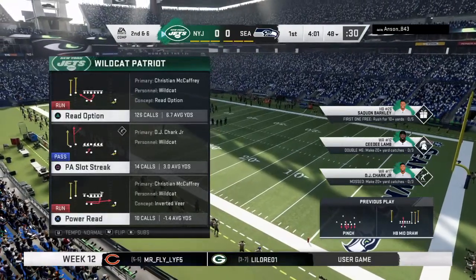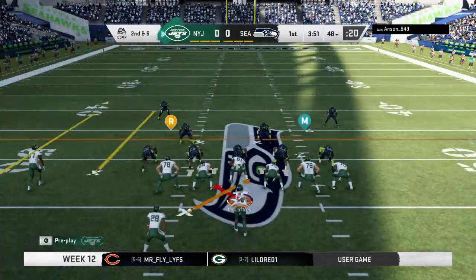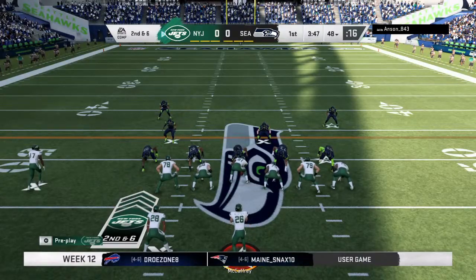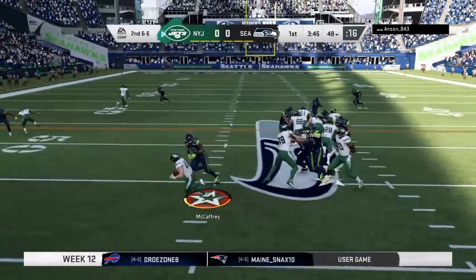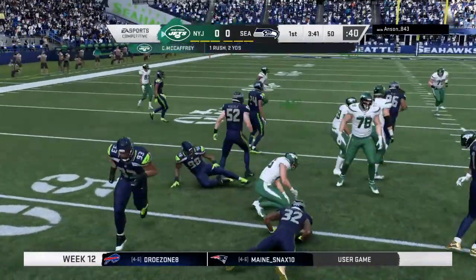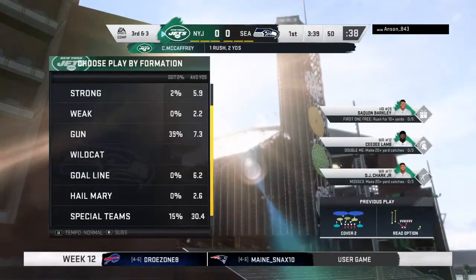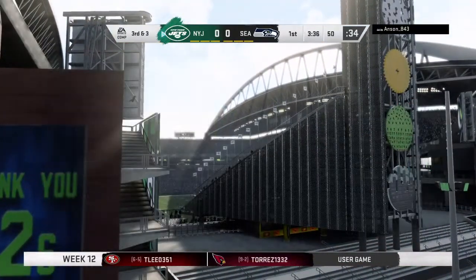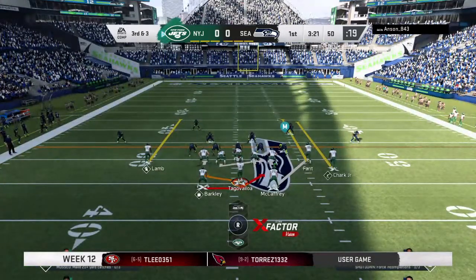Following the pickup of 4, here's 2nd and 6. And he'll be brought down right at midfield after a gain of only a couple. What a luxury to have a guy like this who can not only spell your starter, but can come in and keep drives going.